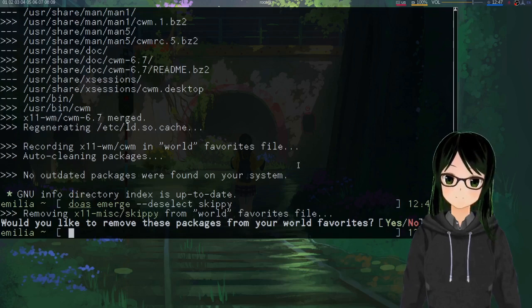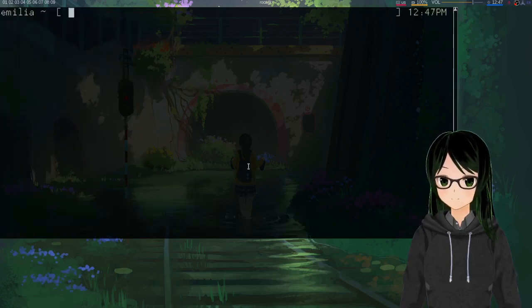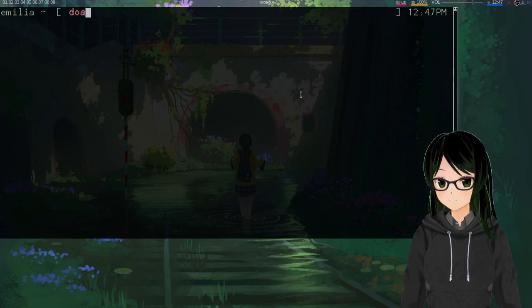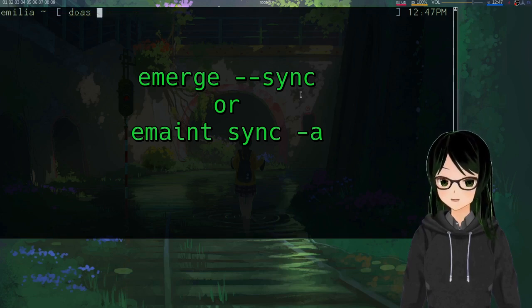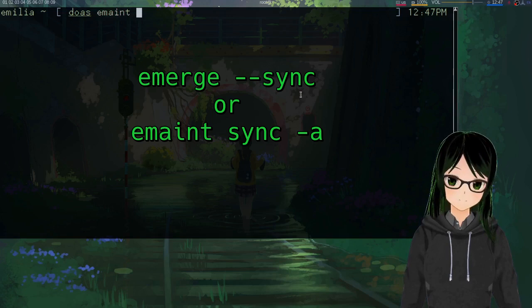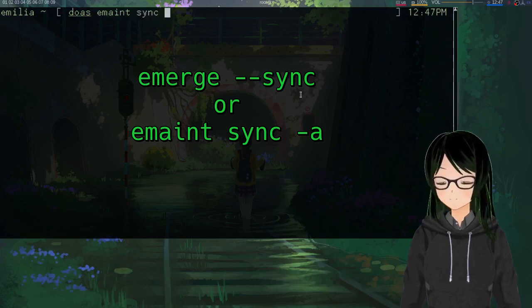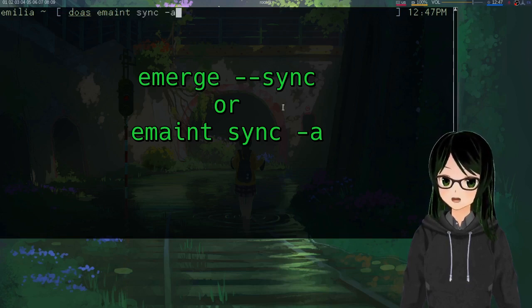So then next up is updating packages. The first step for this, the old-fashioned way, is emerge --sync, but nowadays that just calls the newer way behind the scenes, the newer way being emaint. I use the old-fashioned way, so I'm just looking at my notes to remember what it is. sync -a.